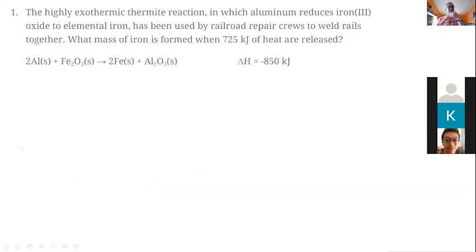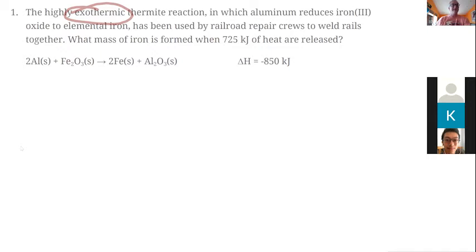So we'll do this one, and then there's one a little bit later we'll do, and then I'll let you go off and do one. So remember what I said about heat being part of the reaction. So this is exothermic. It's a thermite reaction. Has anyone seen, you must have seen Mythbusters at some point. I don't know if you've seen this particular Mythbusters, but they do a thermite reaction, and it is pretty impressive. The amount of heat that is released.